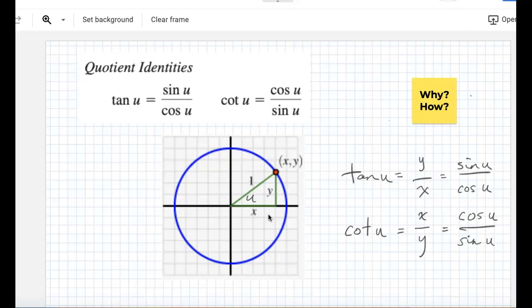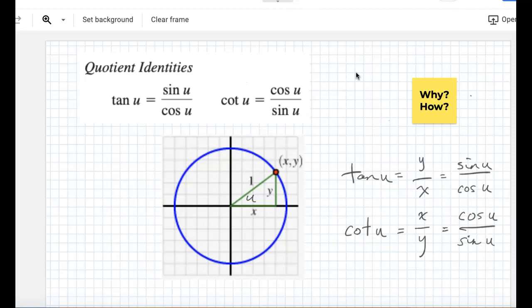I lost my train of thought there about why there were 2 of them. I'd have to rewind myself, so I won't do that. But yes, there are 2. The cotan ratio was also defined, as we see over there in the bottom right-hand corner. And again, we defined these before with thetas, but our textbook actually uses a mixture of u's and thetas, so that's why I present it with different letters to stand in for the angle. Anyway, back to it. Cotan was defined in our first trig section as the x-coordinate divided by the y-coordinate, and so that's why it lands as cosine over sine.